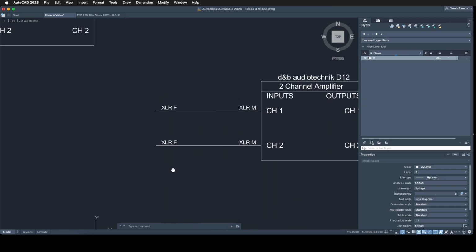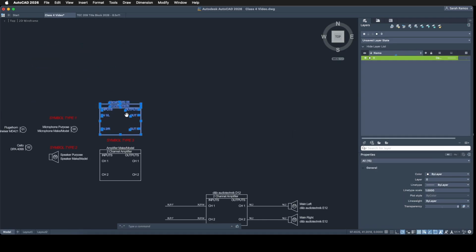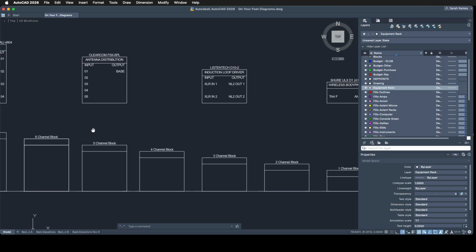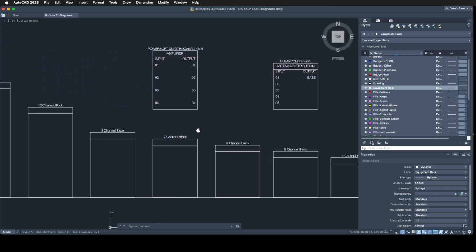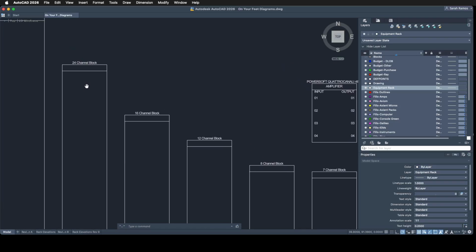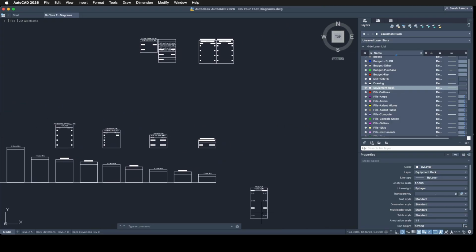And here's where things can deviate. Let's say we've just got a sound console here for simplicity. How tall this device block would need to be is going to depend on what's coming in and what's going out. Over the years, I have tried a couple different things to streamline. I have built blocks for different sizes. It worked sometimes. I've made dynamic blocks that I could resize the length of. That sort of worked, but it was kind of annoying to keep track of and harder to make and maintain.